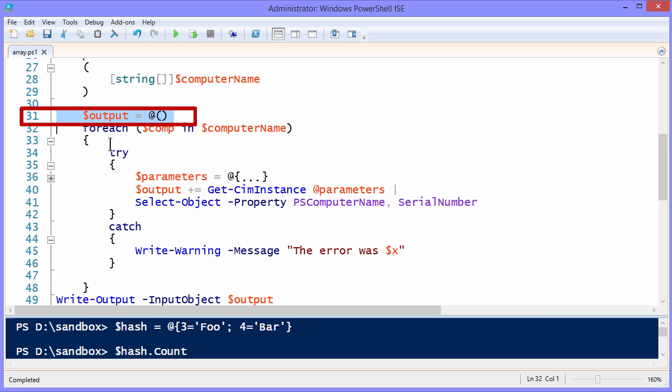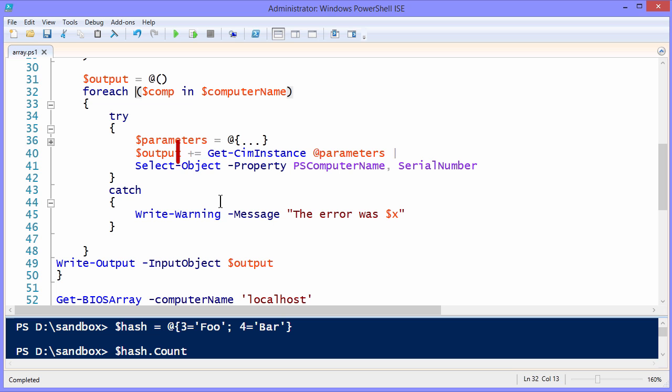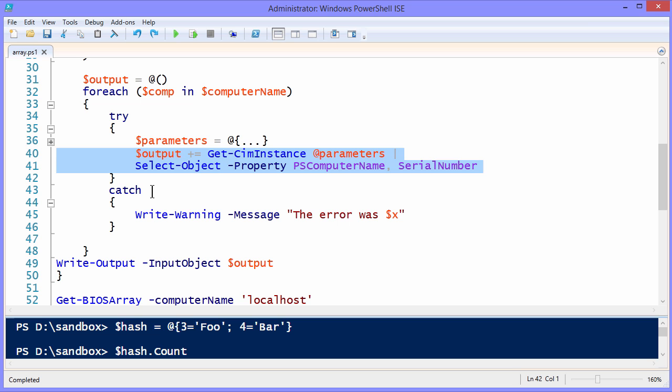Line 31 is really the main deal here. The idea is that if you're coming to Windows PowerShell with experience with full-fledged programming languages, maybe you've done a lot of work in Python, for instance, then the way you're used to gathering output is to define an empty array, which we can do legally here in PowerShell. We create a variable called output that uses @ empty parentheses. And then you notice down further in the code, we have the increment operator on line 40, where we're taking the results of the empty array and gradually adding data to it. That's what lines 40 and 41 are doing.